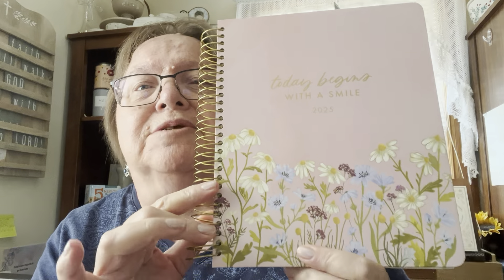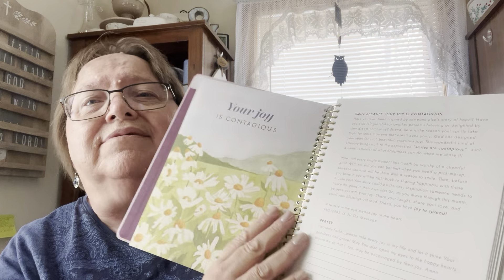The one that I chose is the Studio 71 Planner and Sticker Book and also Magnetic Page Keepers. I usually gravitate to the Studio 71 Planner for the year. This one is for 2025, but it already started last month so I have a whole month gone out of here. I love this cover — it's nice. I always love the format, although it's changed a bit since a couple years ago. This is for 2024–2025. I love the devotionals that they have to start out each month.